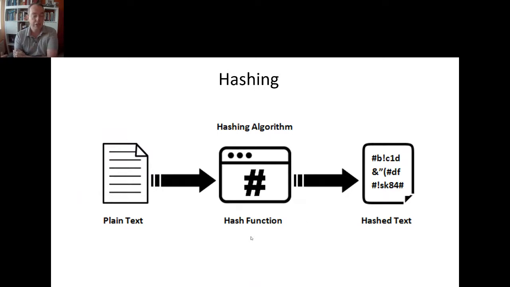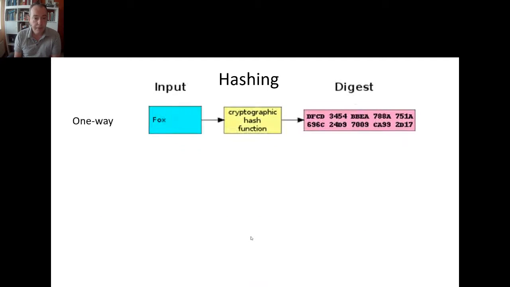So let's start with hashing. Hashing is basically, you take a piece of plain text, you put it through a hash function, and out comes a hashed text, which is a fixed byte array. And it has a few interesting properties. The obvious thing is it's one way. When you have the digest or hash, you cannot reverse this and get back the original data, because it's a stamp and not actually lossless encryption or decryption.